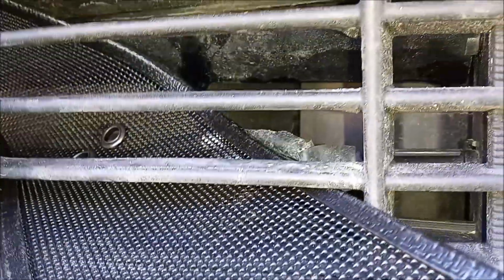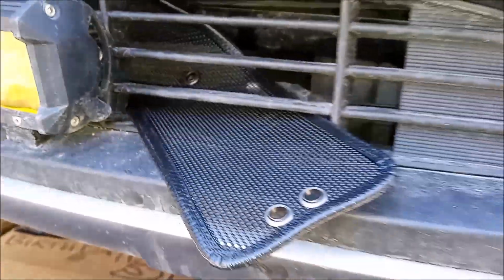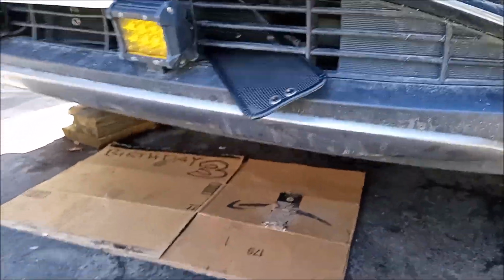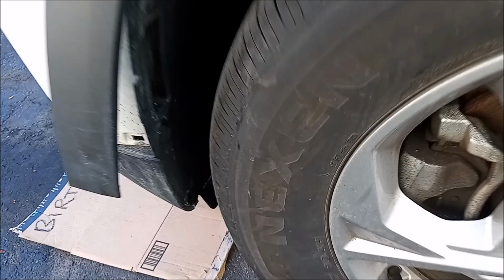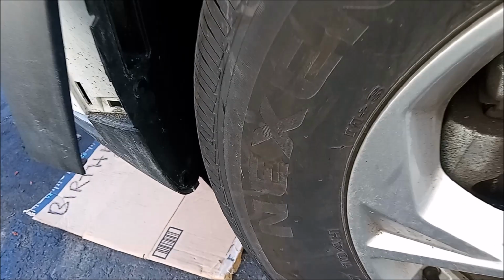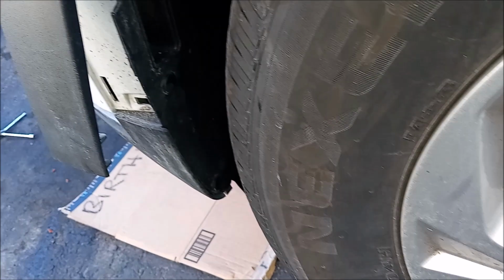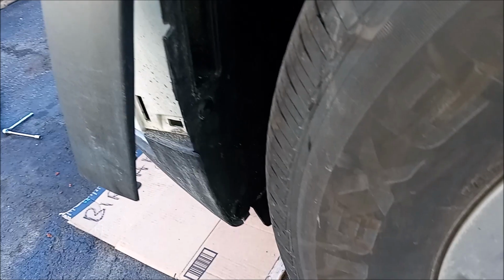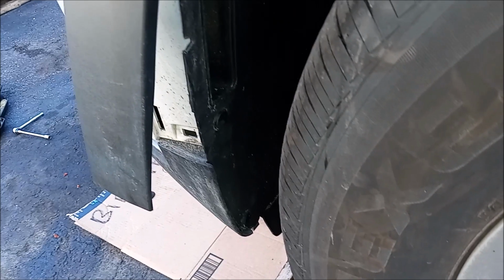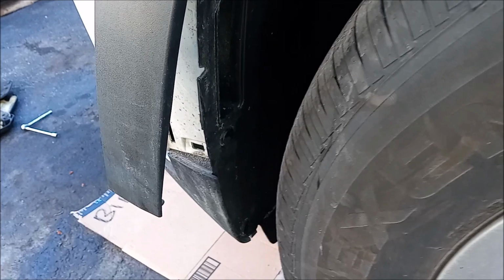But originally I actually was going to remove my whole bumper because I wanted to get good access to the radiator, but it didn't work out because I started here at the garnish and that's as far as I got. And I'm really glad I stopped right here at the garnish, because there's a much easier way to install them without removing the whole bumper.